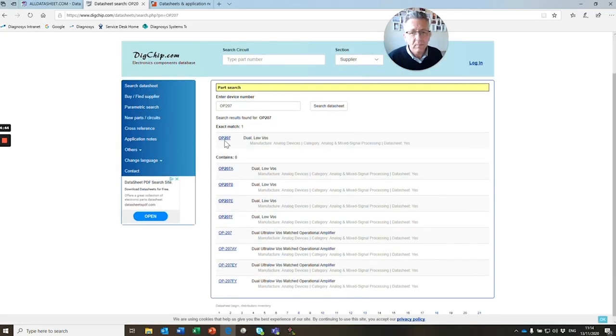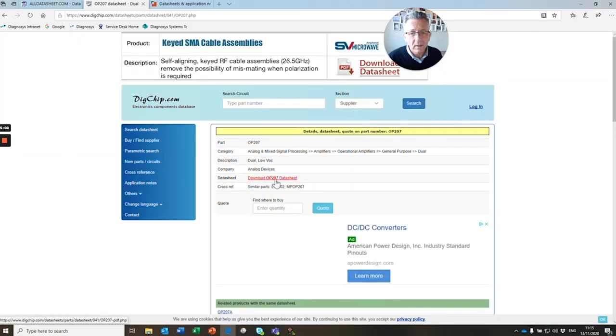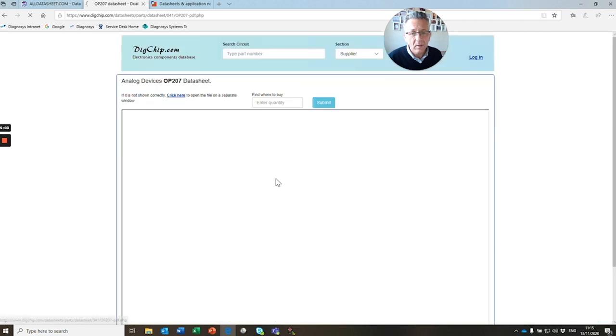And here you see many different versions of that data sheet, and again you can see A, B, E, F. So these are probably all different package types. We just click on the top one. We'll ignore the adverts, and then we'll download our datasheet.